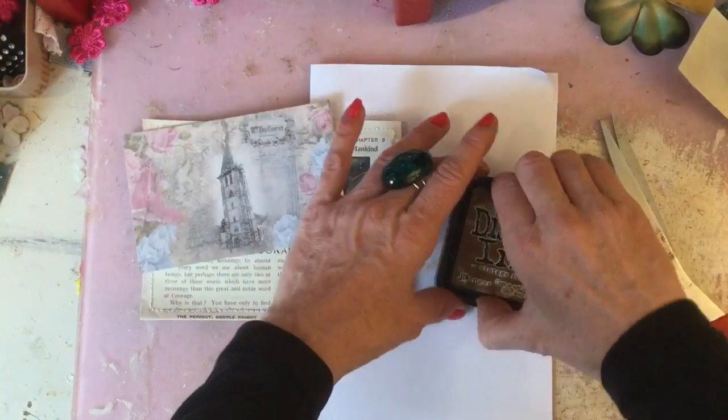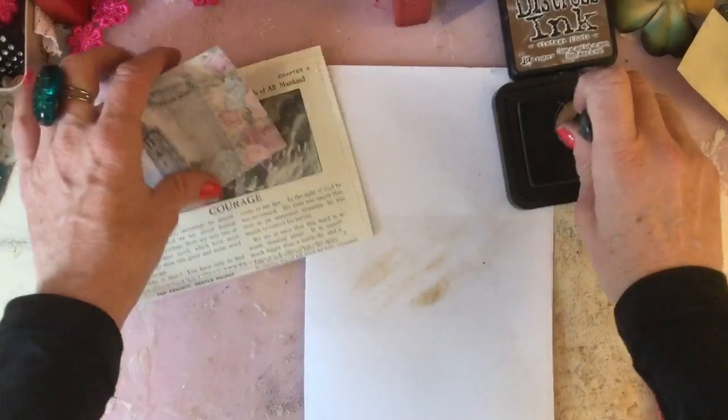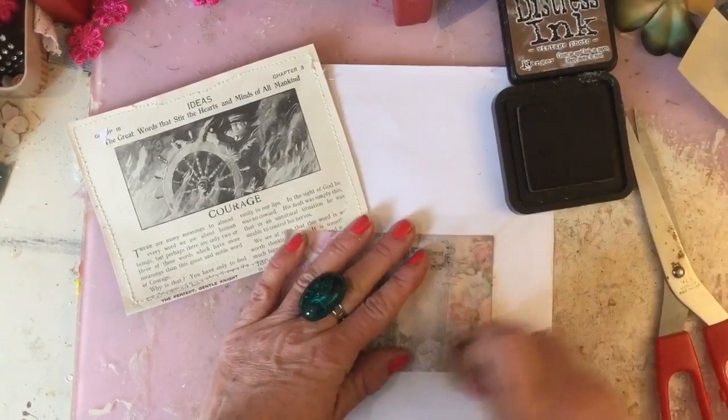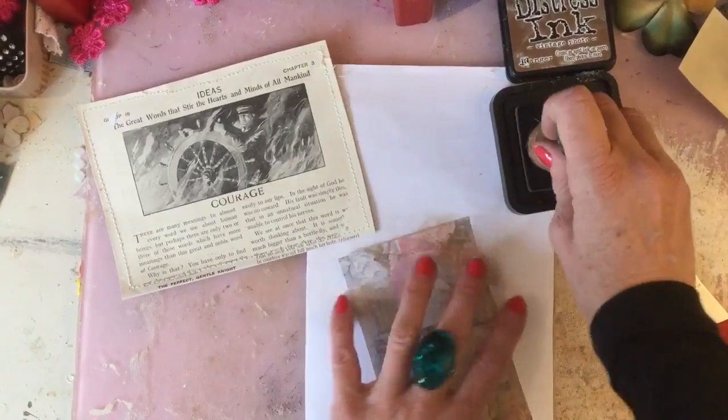So I've just got a piece of paper here just to lean on while I distress things a bit. So I'm using just my vintage photo. And actually, look at the state of my pad. I should have really changed that before coming on to do this video. But hindsight's always a wonderful thing, isn't it?